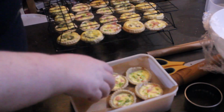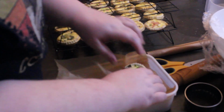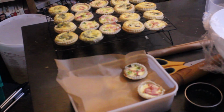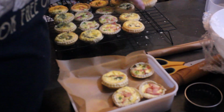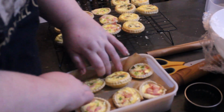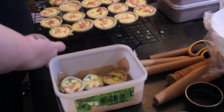So yeah, that's how we made our mini quiches, and we have enough for, let's have a look, 2, 4, 6, 8, 10, possibly 11 adults, 4 kids, and whoever else will turn up on those days or around that time. So we've got enough to do like 8 of these mini quiches per person.